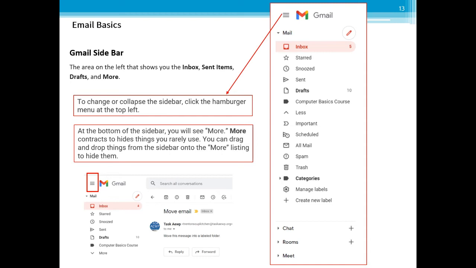If you look at the example, it has your inbox. It also has your sent emails, any emails that you started working on but didn't finish, or your drafts. And then you also can create email folders where you can drag and drop the emails that you've sent and the emails that you have received. You also see spam, and you also see a trash can.